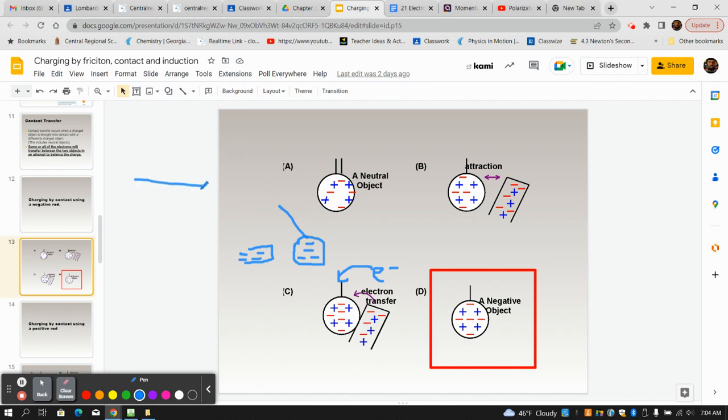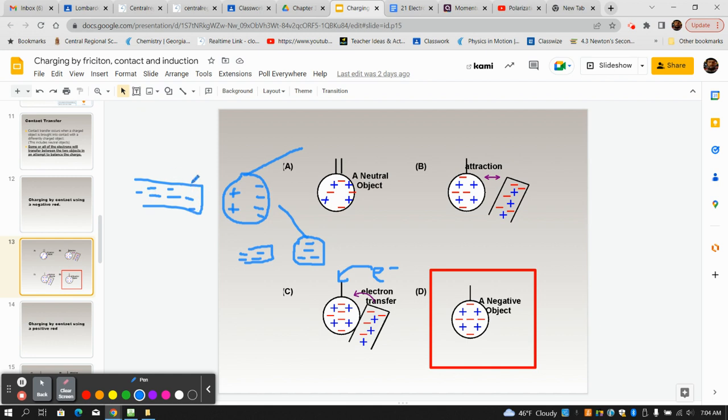If, before they did that, this was all negative and you had the object that was neutral, well, the negatives in the object want to go to this side because they do not like this charge, which left this side positively charged. And if this ball was on a string, the ball would be attracted towards it. It would swing, right? So neutral is attracted to any charge.